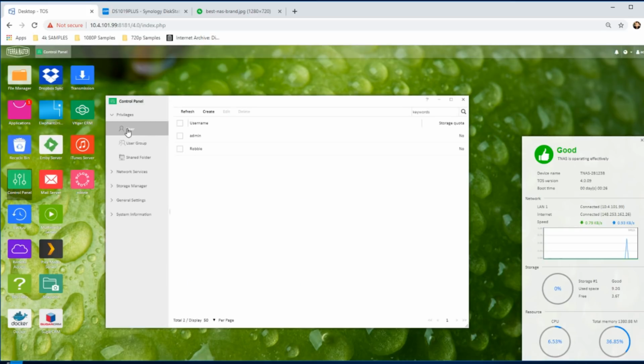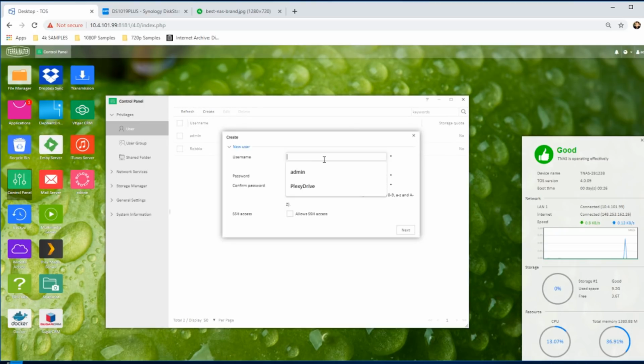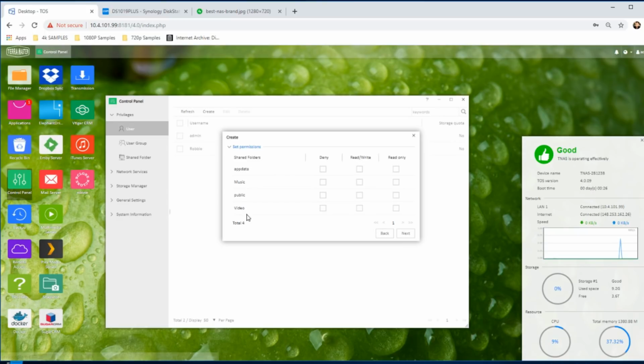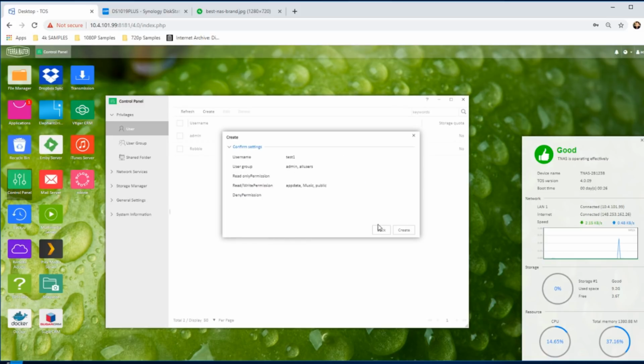Adding users is quite straightforward. You literally just go to click on user, click on create, add the name, test1, give them a password. No doubt it's going to tell me it has to be more thorough, of course it is. Click next. No limit of storage because we haven't created storage containers on this yet. So what their user status is, we're going to make them. You can create different user groups later. There's all the folders on the NAS. We can say has access, but no access to video. And then from there, click create.